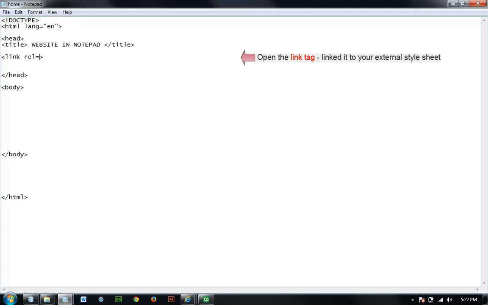I call it style sheet, and the type of the style sheet will be text/css, which is cascading style sheet, and the reference will be the location of my folder.